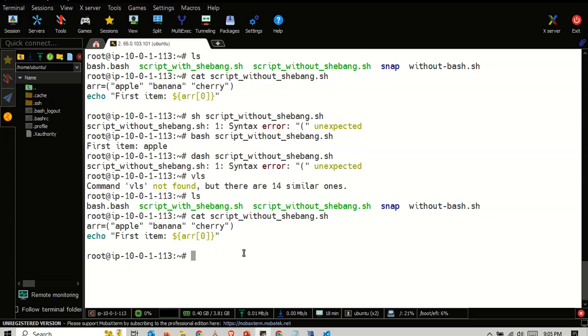Because if we see echo $0, this is the shell which is running now. So you have to specify this.